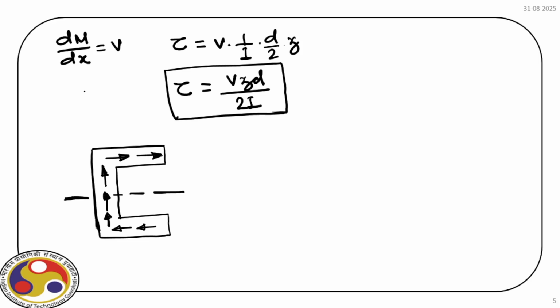Now, we applied hogging moment. That means at this fiber, it was tensile. So here we had tensile stress and here we have compressive stress. If we apply sagging bending moment, obviously this nature will reverse and we'll have tensile at the bottom.